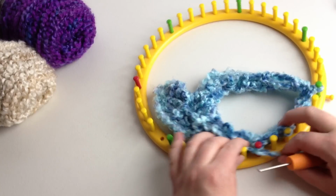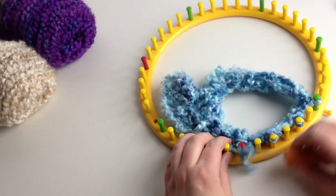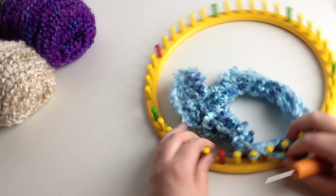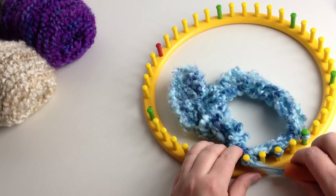If you come up with your own tricks that are easier, by all means use them. There are no rules when it comes to this kind of thing. You're not changing a stitch, you're just doing what makes it easier on you.